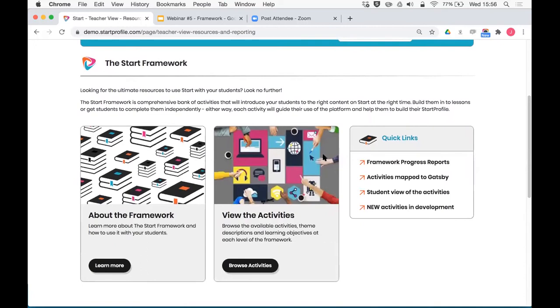My part of the demonstration is going to be very functional. I'm going to show you what it is, where it is, and how to access it and run things. Jenna's then going to put it into context. She's going to give you some examples to get you thinking about how you might use this as part of your program as well. So the first thing that I want to show is the About Framework page.